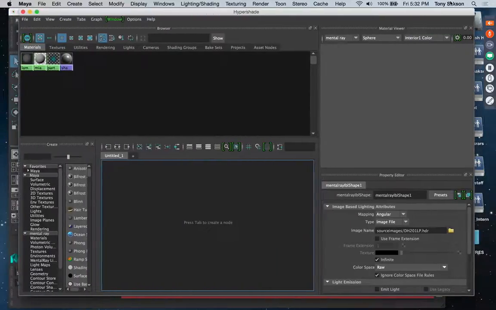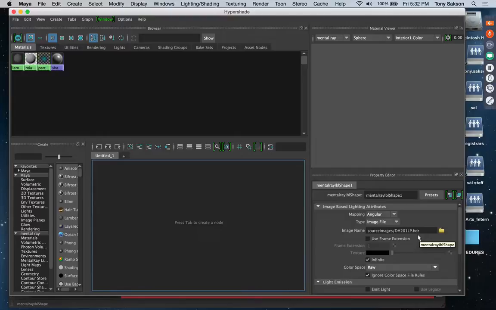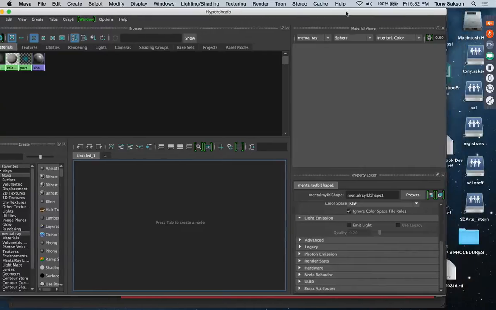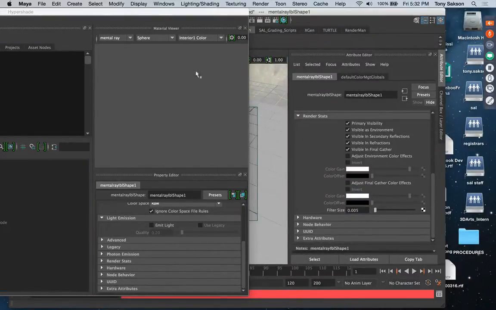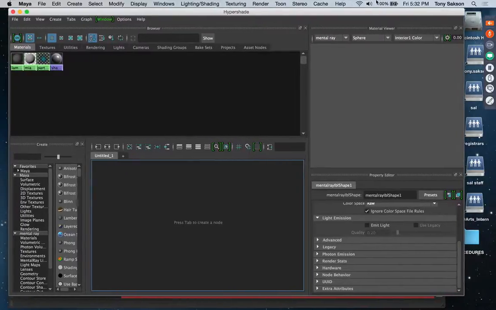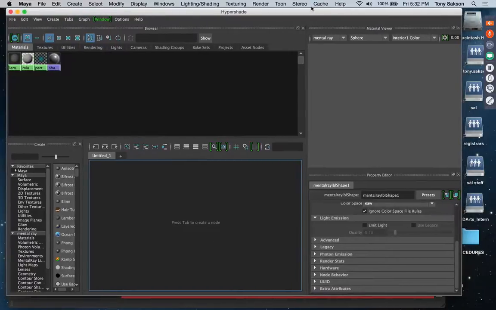One thing that I will warn you about with the property editor, occasionally you do not get all the nodes that you would normally have in the attribute editor. Right? This time it happens to show it. If you're in the Hypershade and your property editor all of a sudden stops displaying, or you don't have a scroll bar to go down, just go into the attribute editor and look there. All right, if you're not taking notes, please take notes, because this is stuff that's going to help you navigate around a lot quicker.